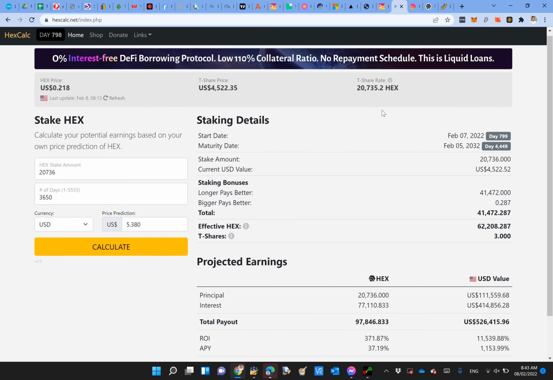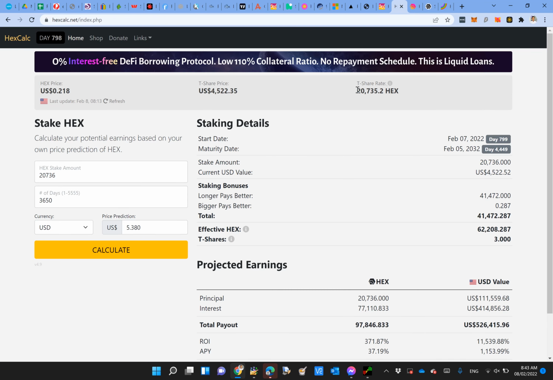Now, just getting back here, just now I mentioned that the T-share rate always increases. The reason it always increases is every time somebody stakes in, the T-share rate goes up. Every time a stake in the world ends, the T-share rate jumps back up, which actually means it costs you more and more to buy the same number of T-shares. So right now, it takes this many HEX. You come back in a month, it would be a lot more. But the price can change because that's based on the HEX price.